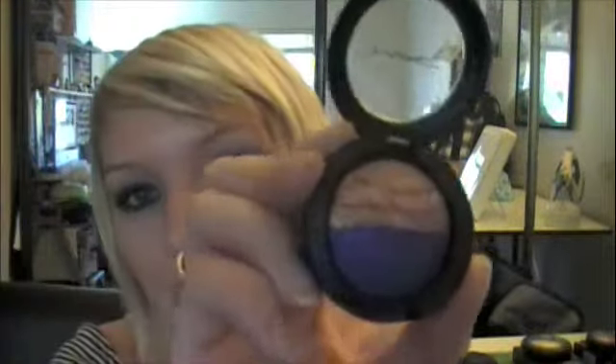The first one I got is called Odd Couple and this one's really pretty. It's purple and a gold peachy color. These only cost like $17.50 and they're a lot bigger than the normal sized eyeshadows. It's kind of like you're getting three eyeshadows in one because you have one color here, another color here, and then if you swipe down you get both colors which makes a new color, which is really cool.